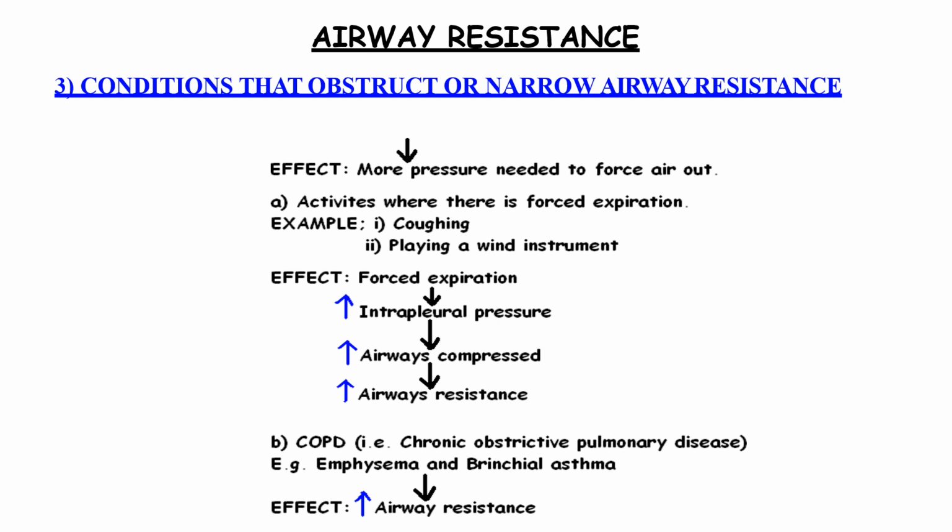Activities where there is forced expiration, like coughing or playing a wind instrument. The forced expiration leads to increased intrapleural pressure, compression of the airways, and therefore the airway resistance is increased. And COPD, that is chronic obstructive pulmonary disease, emphysema and bronchial asthma, cause increased airway resistance. So in these conditions, that is activities with forced expiration and also diseased conditions like COPD, there is increased airway resistance.